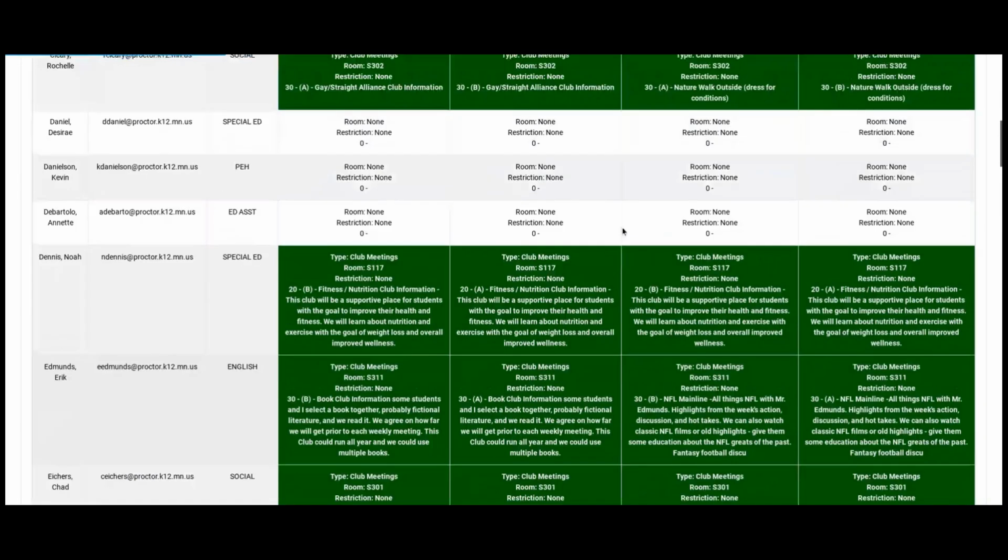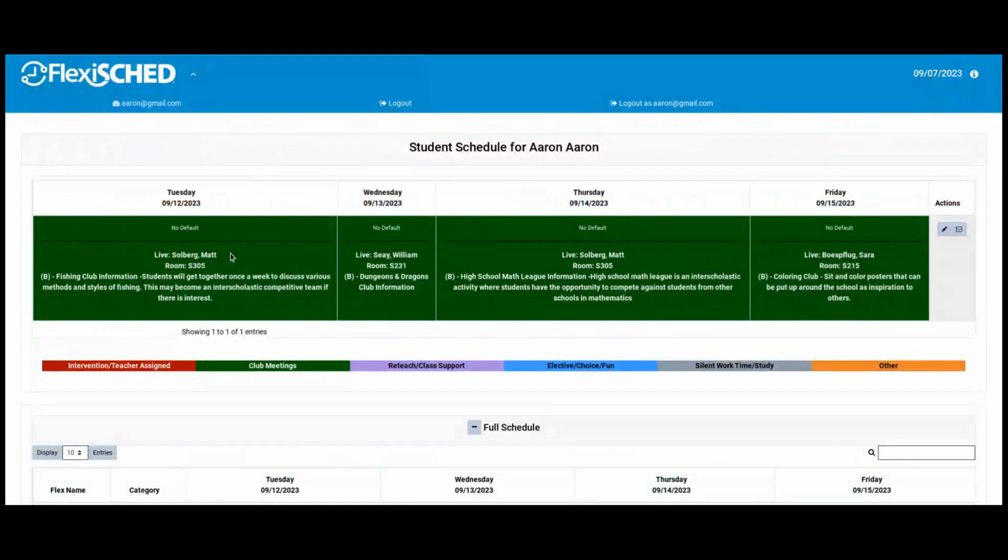So it's as easy as that. My week is scheduled. So I have 4 things, one each day. All right. And now on Mondays, or the first days of the week, during my time with my home-based teacher, they're going to call me up and not only look at my grades for where I'm at academically, but they're going to ask to see that I've signed up for 4 things for that week. And this is how you'll show them, by showing them this screen, okay, that you are there.